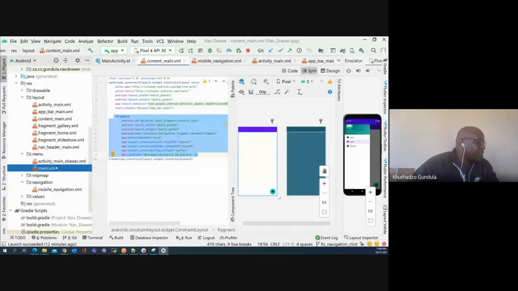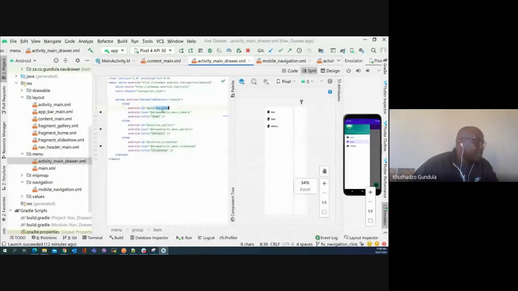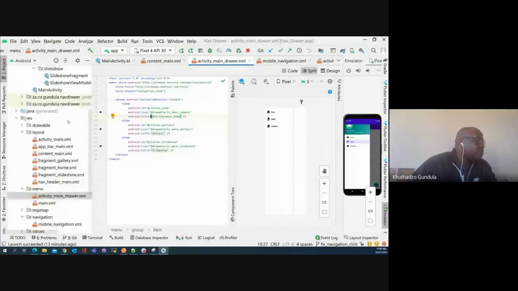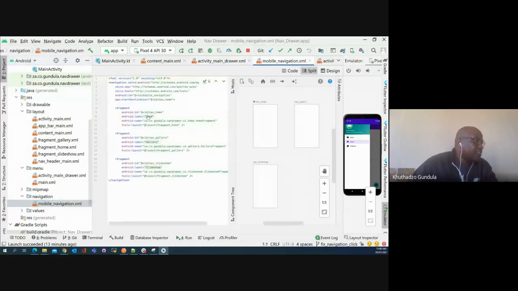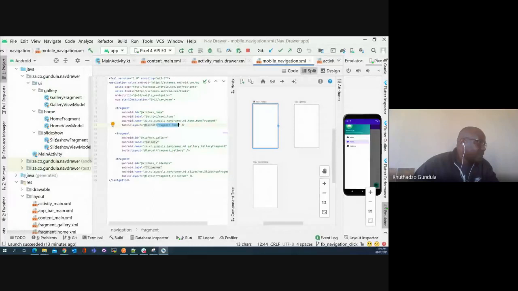So if you remember, we spoke about these menu items here. When I click it, this one says title home, right? When I click this menu item, we need to open the home fragment, right? But how do we know to get there? We have what we call a navigation here. So that's what tells us where to go. And this is what helps us. So that's the nav home, and then that's the label. And then that's the name of the fragment where we need to open. And then that's the layout. Cool.